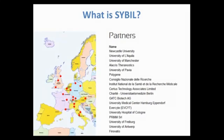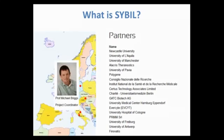of different tissues. As Drew mentioned before, Newcastle is quite an important centre for musculoskeletal research and the hub for a lot of this, and in this case that's also the case because this entire project is coordinated from Newcastle, and the project coordinator is Professor Mike Briggs at the Institute of Genetic Medicine here in Newcastle. And this project got funded last year, so we've got funding till 2018, and we got money from the European Union, and it's 12 million euros that have gone into this project.